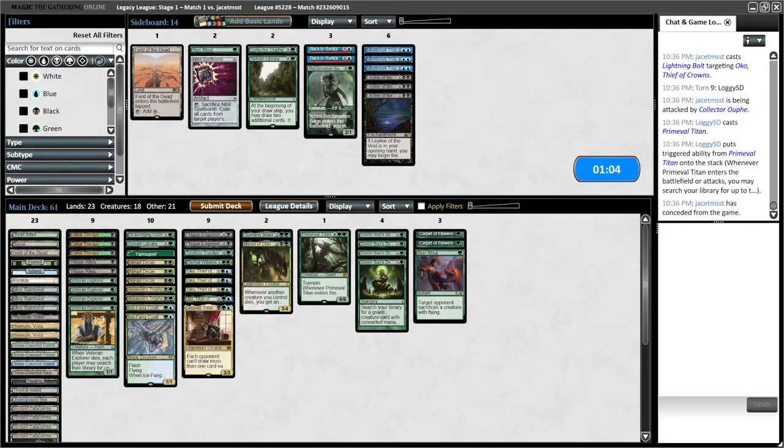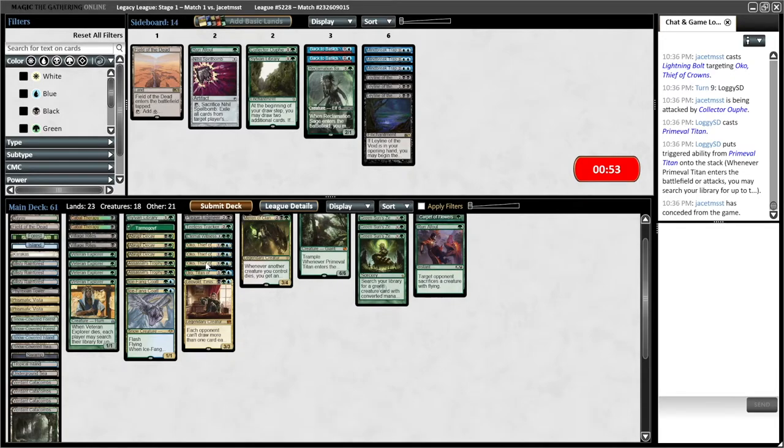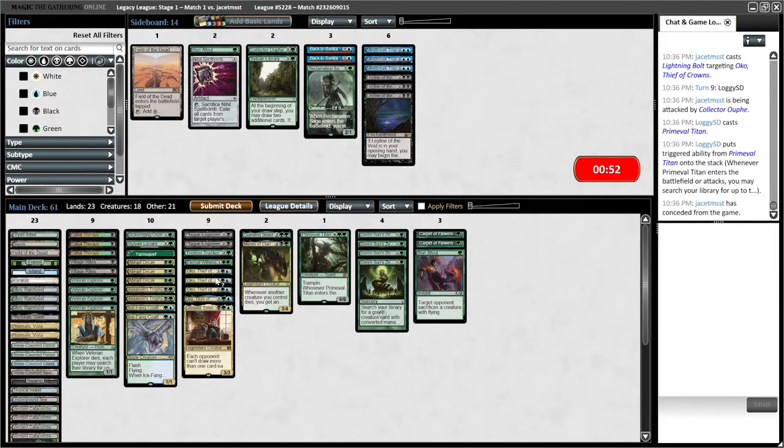Cutting Primetime isn't bad, but it's just really nice to have a top-end threat, you know, and it sort of outclasses both Tarmogoyf and Hooting Mandrills completely. I sort of like to have it. Eternal Witness is a little slow. Maybe that's the answer to take out. Eternal Witness is really slow, and they might bring in some graveyard hate. It's possible.